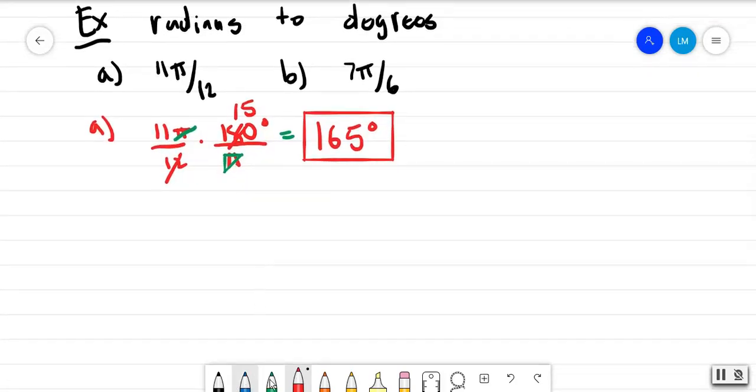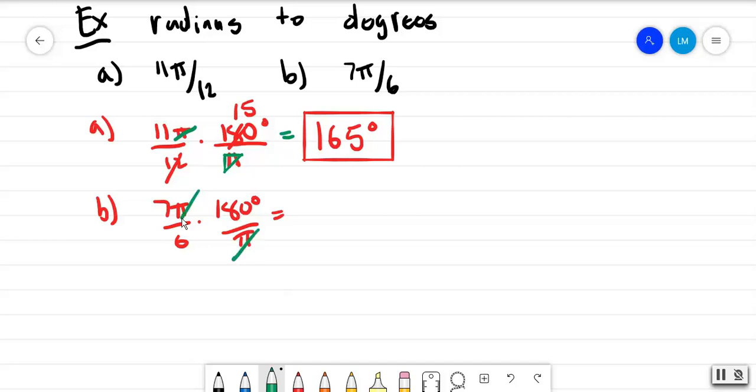Now, with 7 pi over 6, that one's actually a little easier because you have 7 pi over 6 multiplied by 180 over pi. Keep in mind that the pi's do cancel out. Okay, that much is clear. But then you have that the 6 into 180 is 30 degrees, which means that when you multiply through, that's going to give you 210 degrees. You'll notice that some of these will come back up a little bit later. Now, in this case, you can see that there's not really much to it as it relates to going from degrees to radians or radians to degrees.